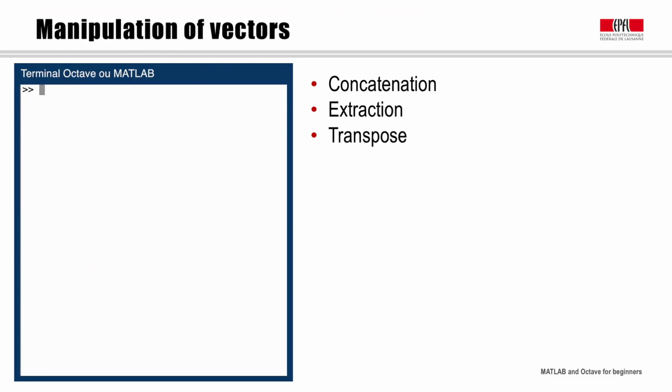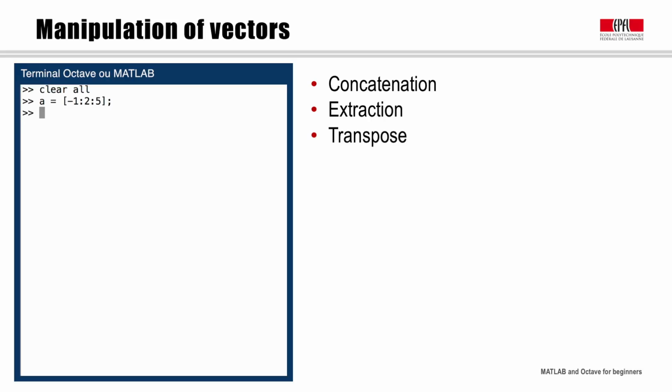So now we'll see how to manipulate vectors. First I clear my environment with clear all. Okay, so this will remove all my variables, and I can define a new one, a, which is equal to -1 up to 5 with an increase of 2. So this is -1:2:5. And at the end I put a semicolon so that I don't see what is actually done, but I know that this is an equispaced vector a.